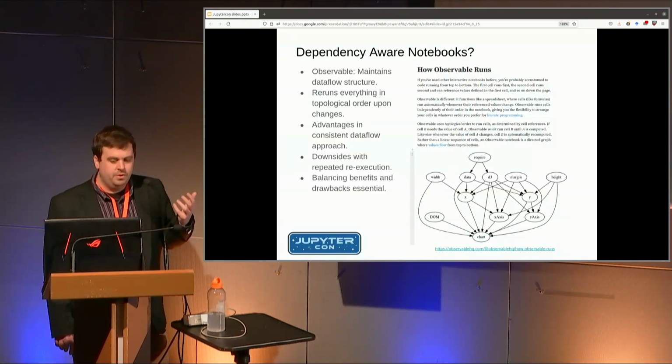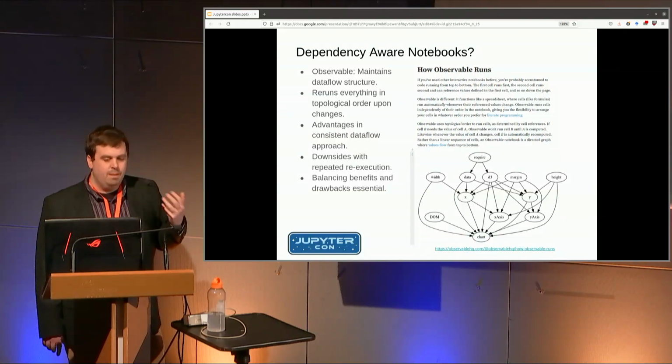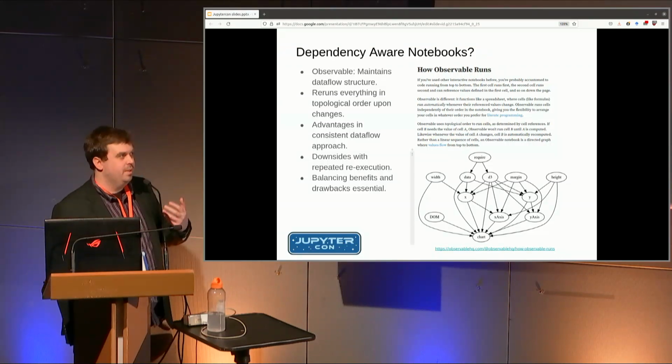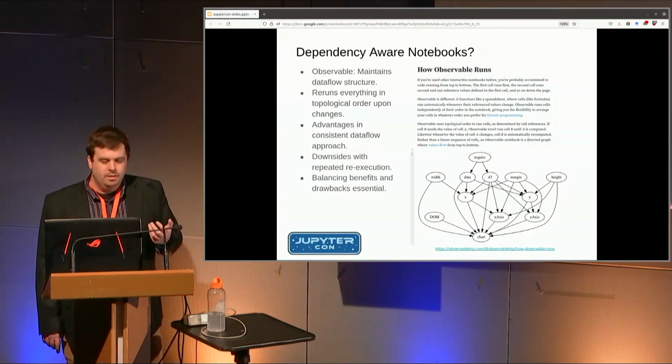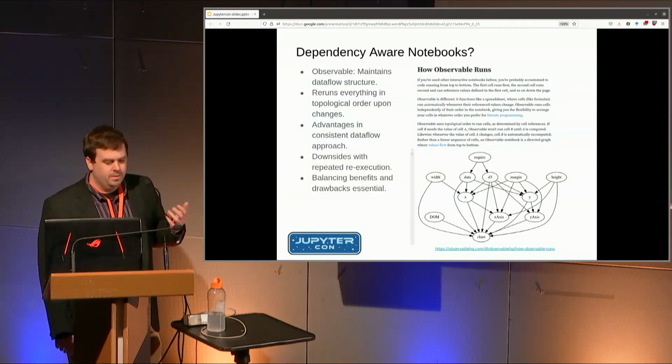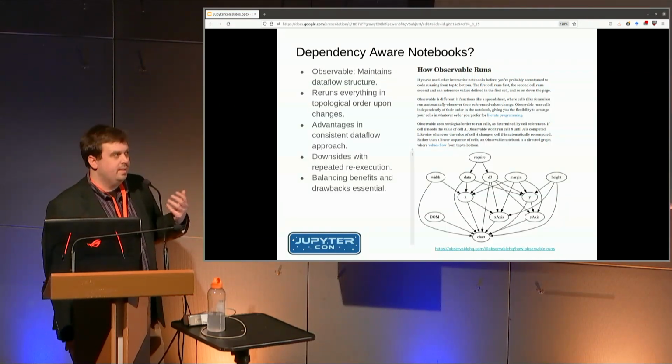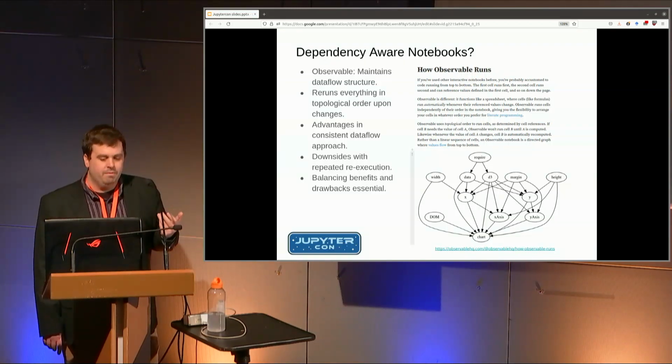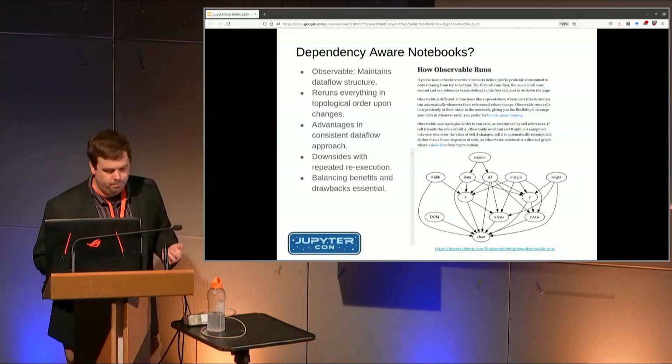They take this structure and rerun everything in topological order every time something has changed. There's some distinct advantages in this type of approach, but also some clear downsides with the need to re-execute everything every time something has changed, including long-running cells.